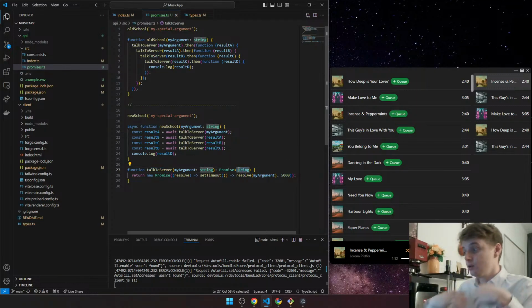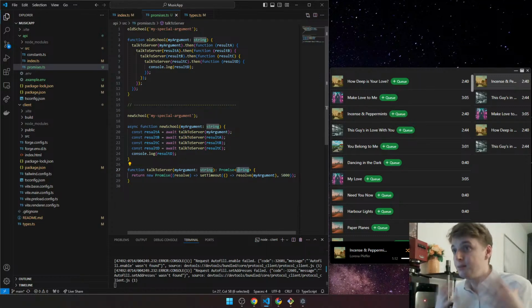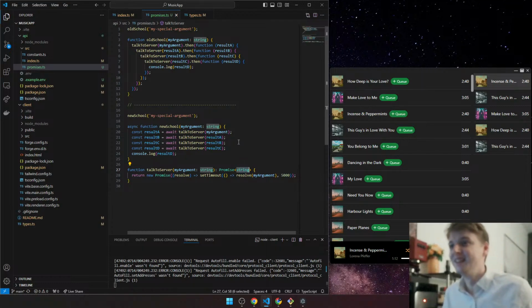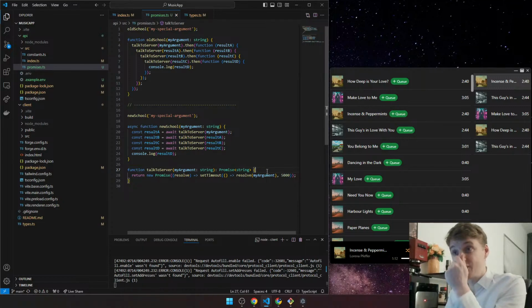Again, the English word is really important, right? The meaning of the English word promise. If I promise you something, I'm saying, hey, I don't have it right now, but I promise you'll get it later. And that's what the code is doing as well. It says, I promise that I will give you this string as a response. But the thing is, it doesn't actually have to hold its promise.